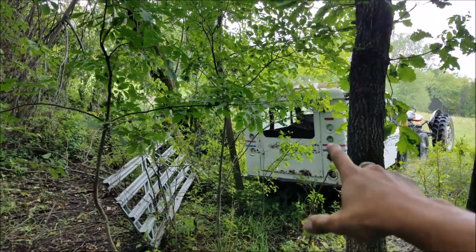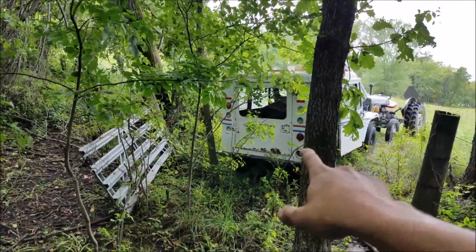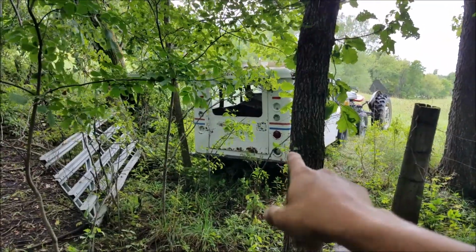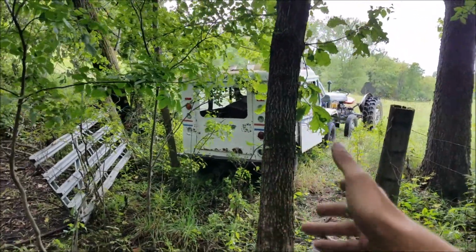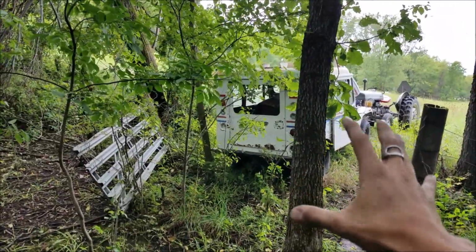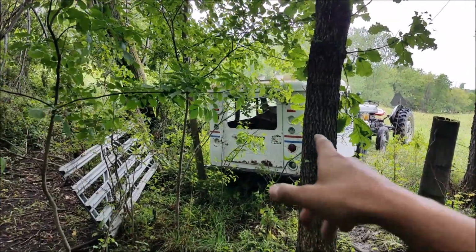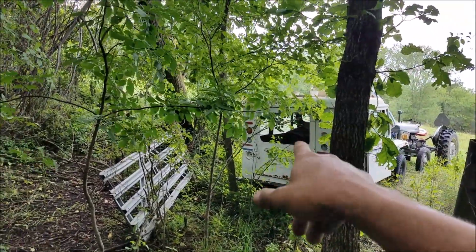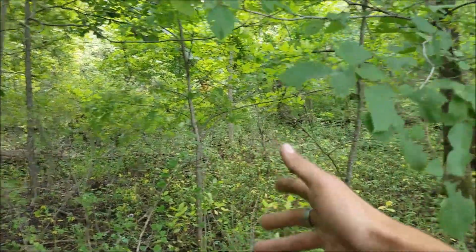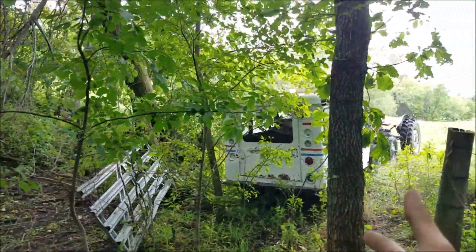Now, I'm starting to wonder if this was put here and originally it might have had its back window, but given the extra seats that are sitting in it and the back window being gone, how much do you want to bet that this was a deer blind that someone put here and used? I'm sure, given that scenario, it probably has some aggressive mechanical failure issue that essentially decommissioned it as a vehicle. And I wouldn't be at all surprised if, with the back window being out and given the angle and everything, this is a redneck deer blind. And anyway, that's kind of how it ended up here.